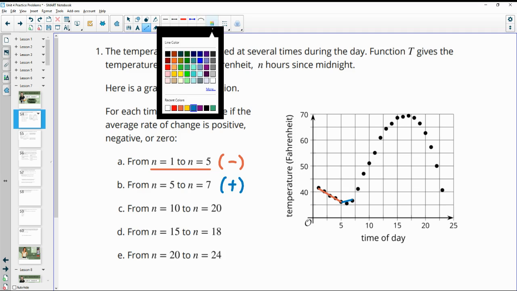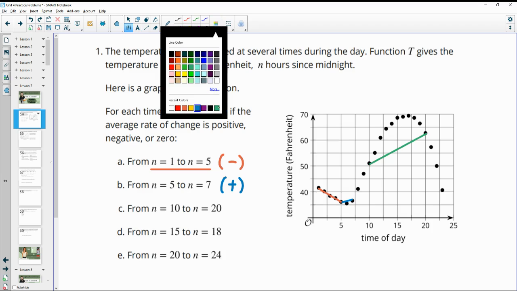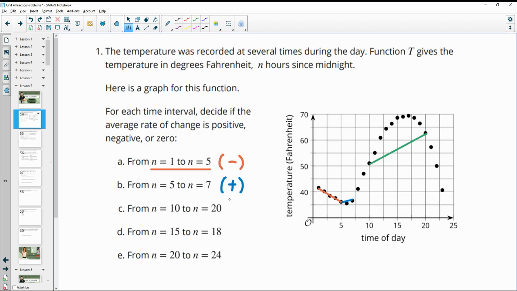For the next one, we'll look at 10 and 20. So we'll go 10 up to the dot, and then we'll go over to 20 up to the dot and connect those. So that's our average rate of change here. And that slope, again, looks to be going up when we look from left to right. And so this is going to be a positive rate of change.